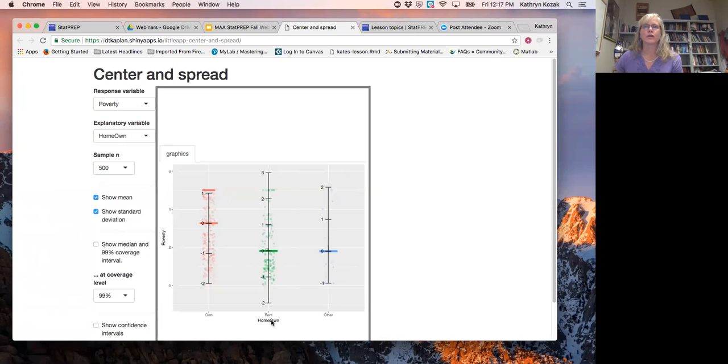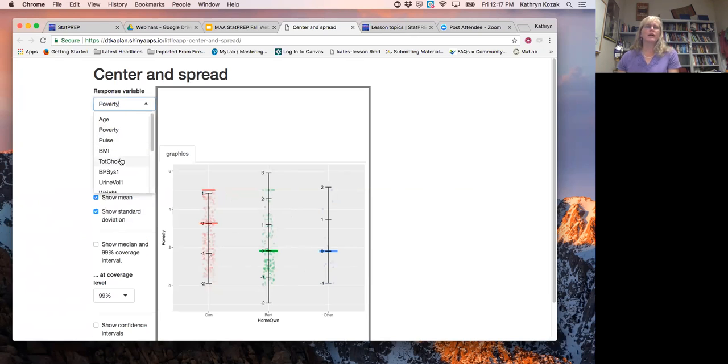The black intervals, so the red line here is your means. The black interval is your standard deviation. So this kind of shows you, here's your center, you're 1 standard deviation above, 1 standard deviation below, 2 standard deviations below, and kind of shows you the spread that you would be. So that's kind of what I use with those.